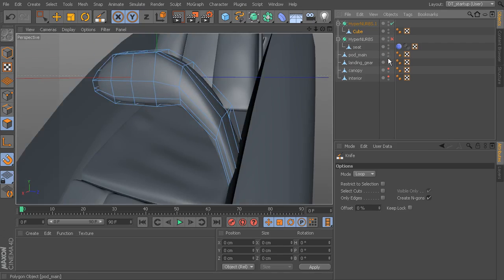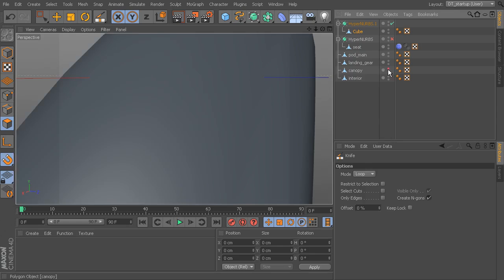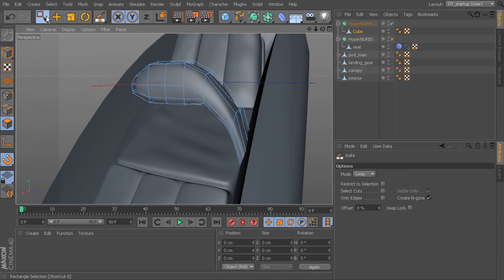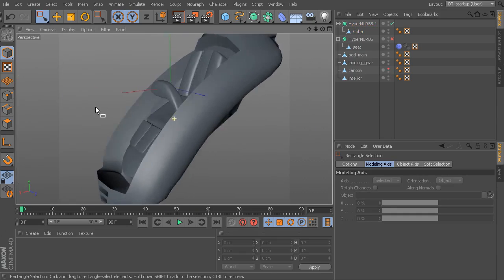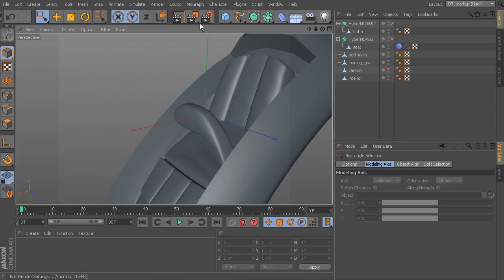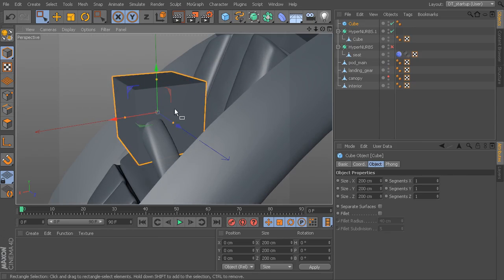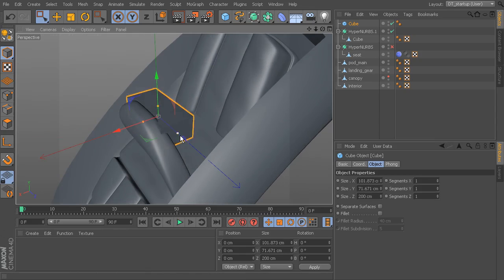Now I also want to add kind of a yoke. So let's do that by adding another polygon cube. And then let's scale it down just by using the handles.